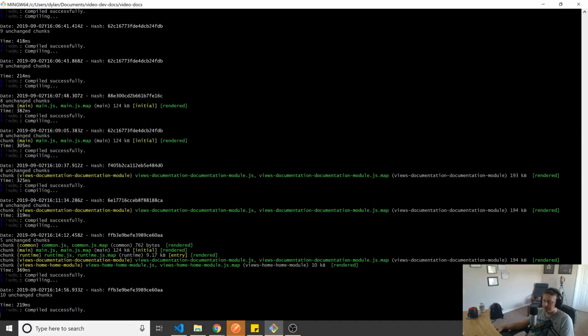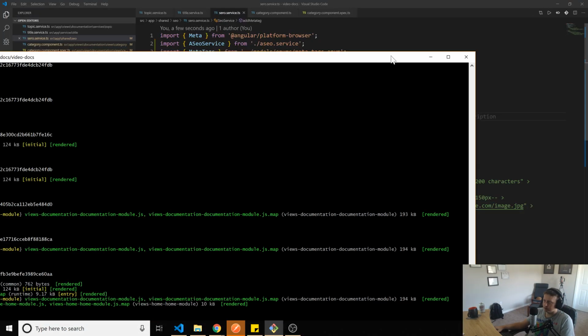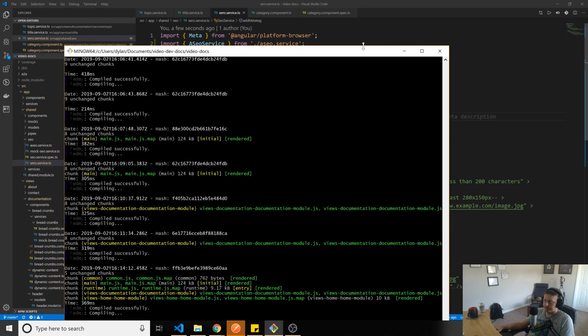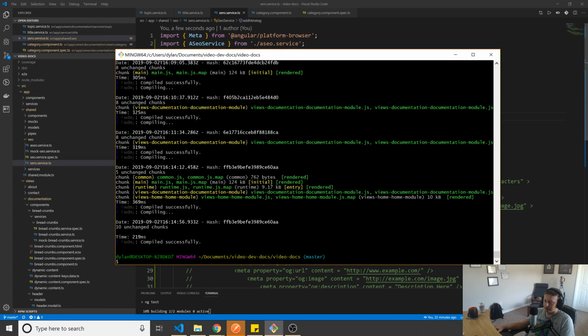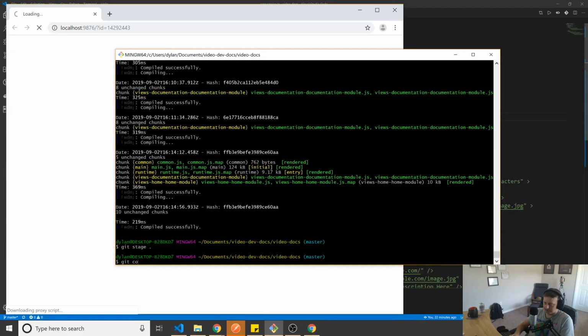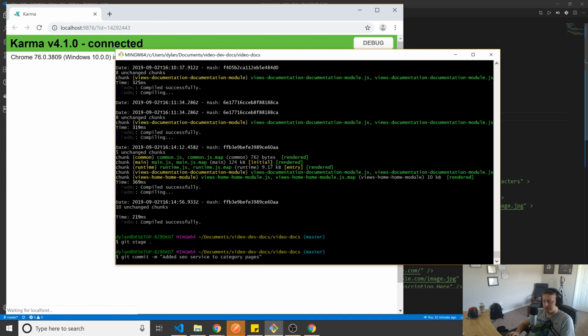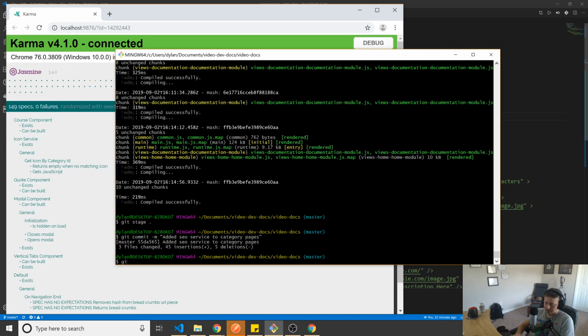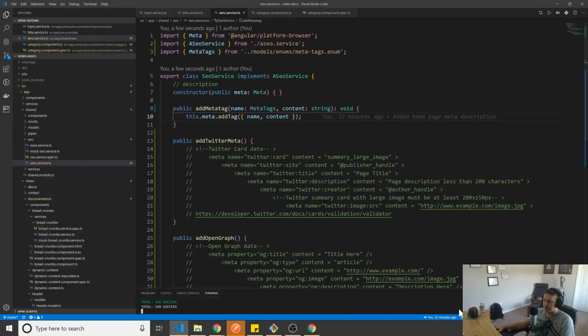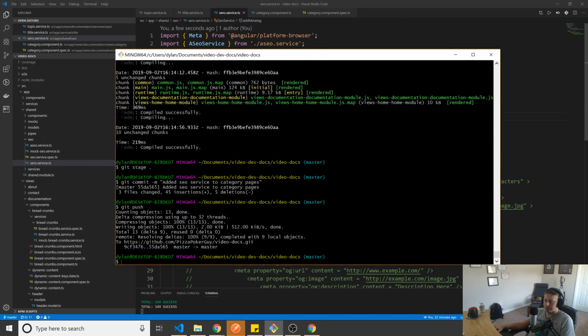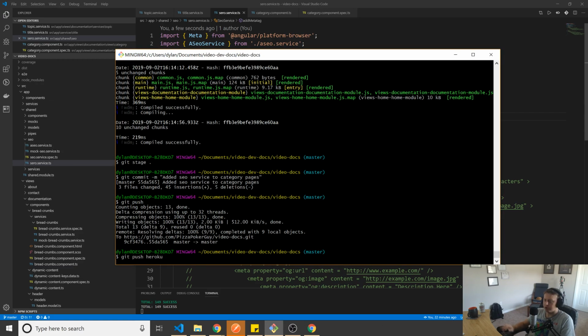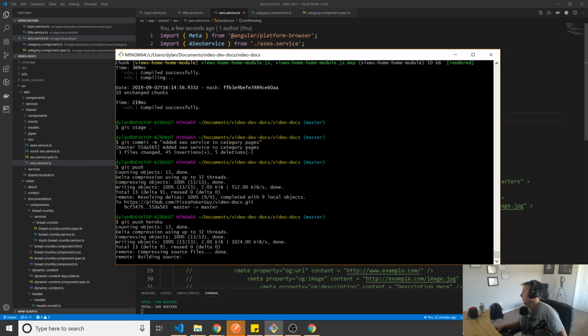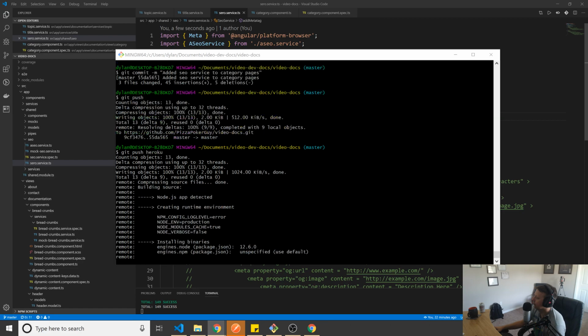I think that should be it. Cool. Now, what I'm interested in seeing is if it overwrites it or if we have to do some additional stuff. Because I'm hoping that it overwrites it and doesn't just add 2 meta tags.